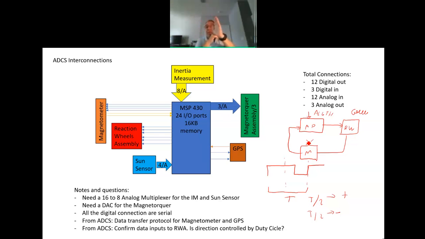As I start spinning the wheels, I immediately receive feedback from the accelerometer saying, okay, I'm moving in that direction. So I need to tell the wheels, okay, slow down, because I'm getting to my position. Or if I'm passing my position, then I use the magnetorquers to dump the inertia movement, the change in momentum. All right? Okay, gotcha.